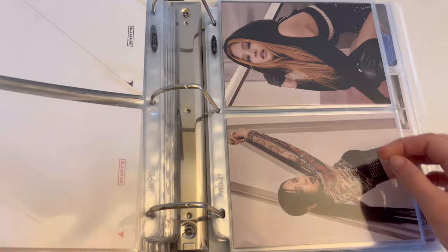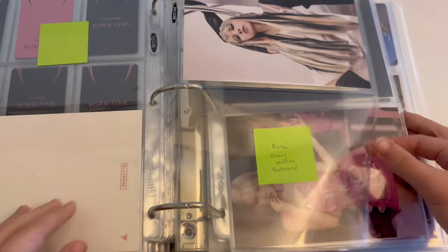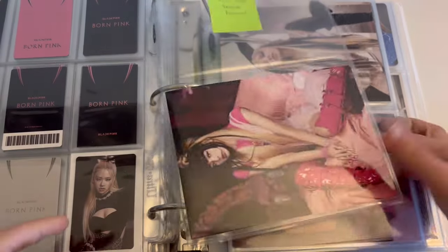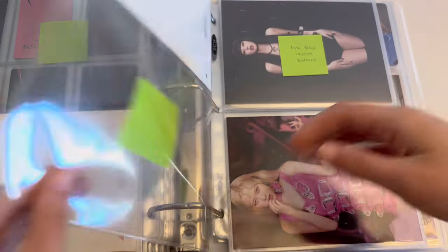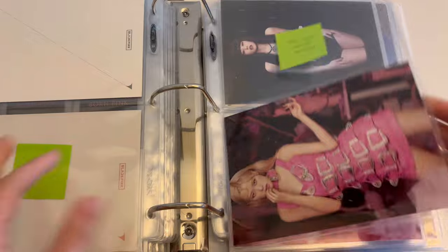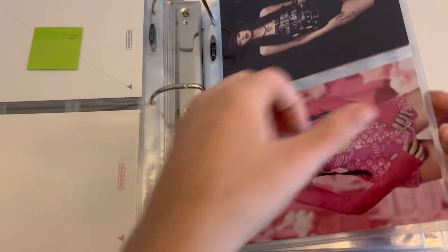So I am pretty close to finishing the bigger postcards. I need Lisa's black version, Rosie's gray version, and her black version. And then I have all the bigger postcards done.